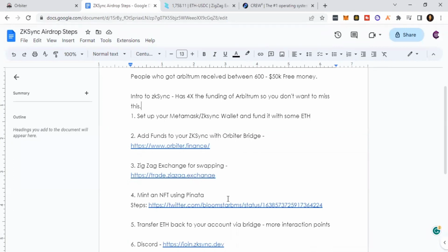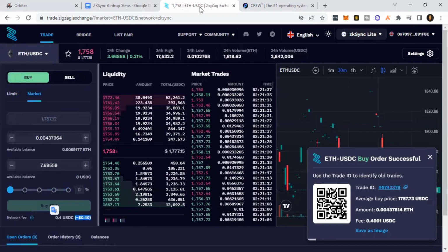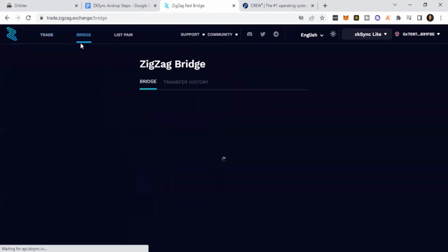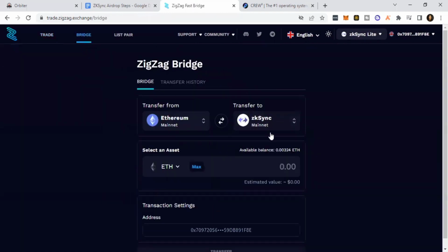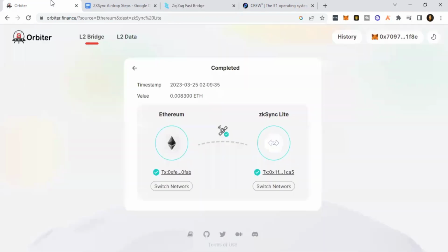Now that we're done with swapping, I think we need to remove our funds from Zksync and take them back to Ethereum. So I'm just going to do max. I want to transfer from Zksync now to Ethereum. I know the first bridge we used was the Orbiter bridge.